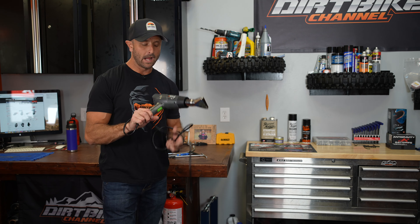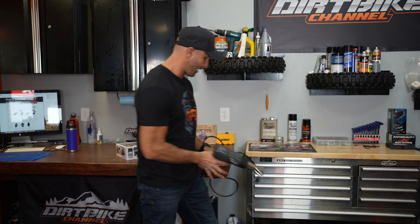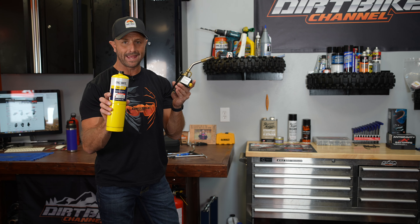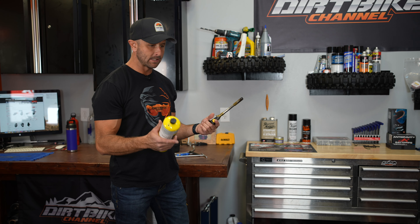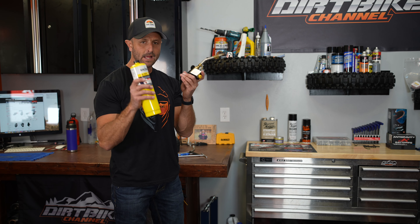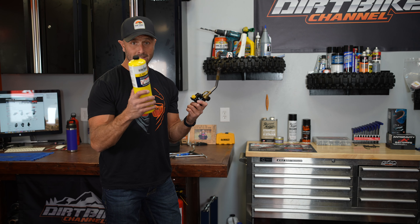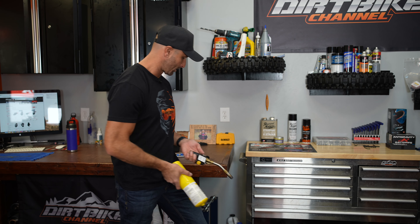I like to have a heat gun around. You can use your wife's hairdryer, but a heat gun gets a lot hotter — good for graphics. I also often just use one of these map gas torches for heating things up. Sometimes you need to burn something off, heat something up, or pull out a screw. These are super cheap from the hardware store and the fuel lasts a surprisingly long time.